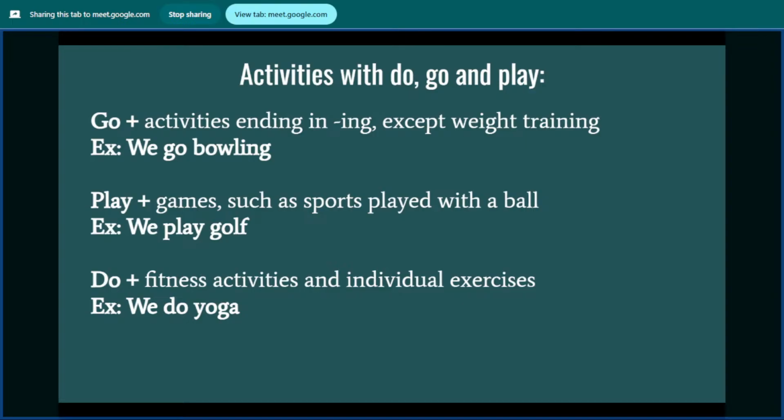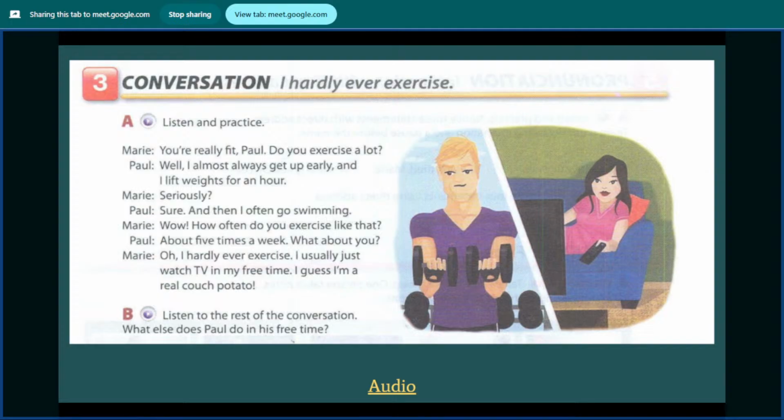Done? Done, ma'am. Okay, great. Now next, over here we have a conversation. I want Sampada and Ankita to read the conversation. Sampada, you can be Mary, and Ankita, you can be Paul. Okay, read the conversation loudly. Here again they are talking about exercise and activities that they do. Okay, so pay attention to the sentences again. Sampada, you are on mute.